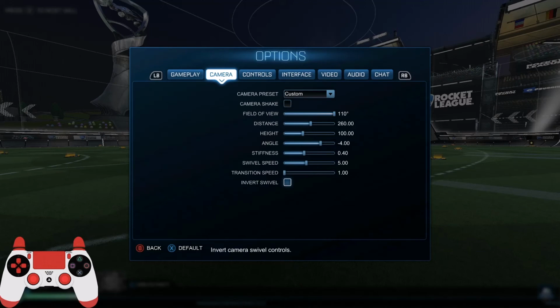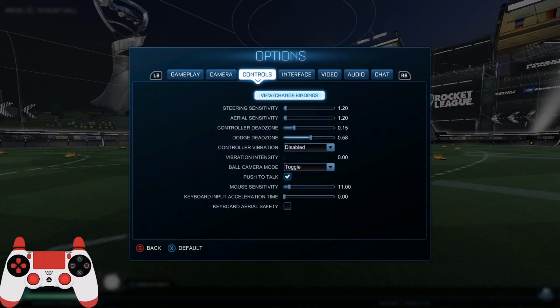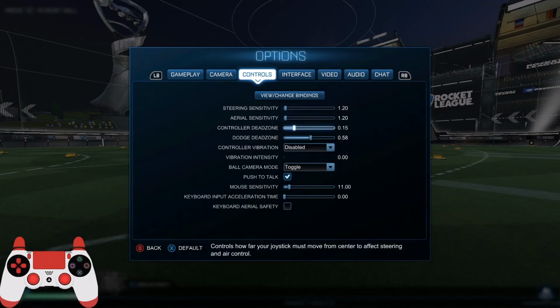Invert swivel, I just keep that off. So controls, first of all, my sensitivity, I have that 1.2 for steering and aerial. I know a lot of people change these up, so I just like to keep them around here. I used to have them a little bit higher, but I think this is about right for me. And control dead zone 0.15. Again, I think I had this a bit lower, but 0.15 is about right.